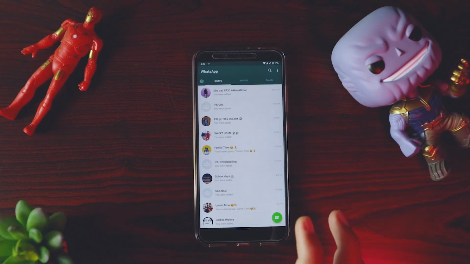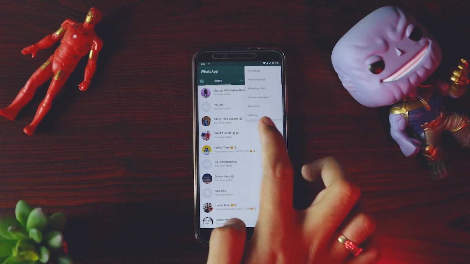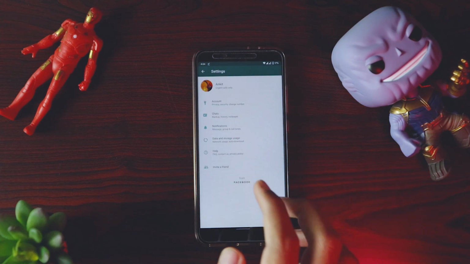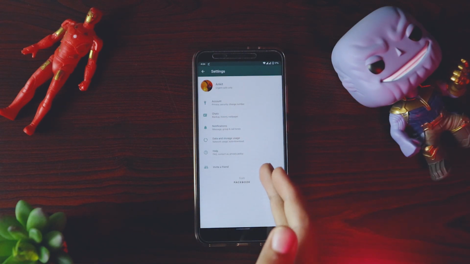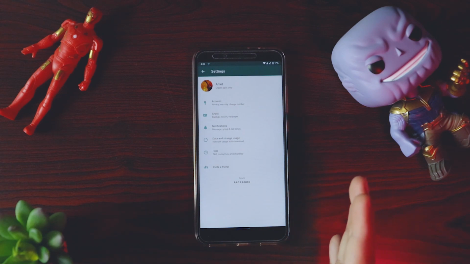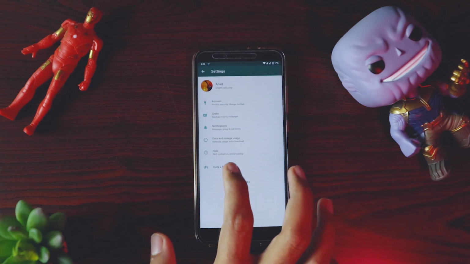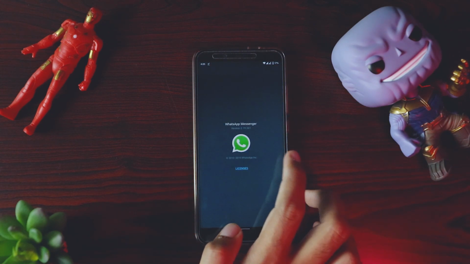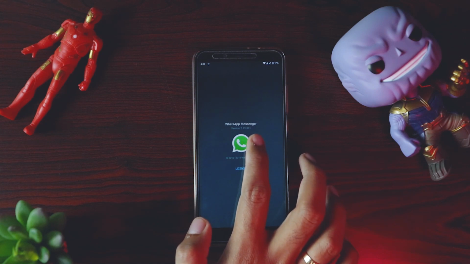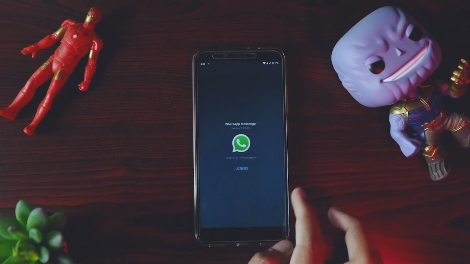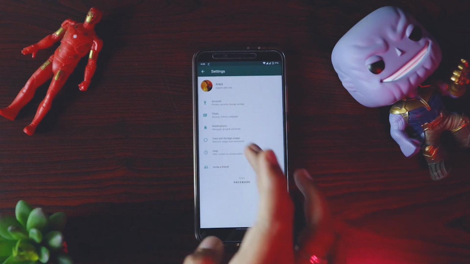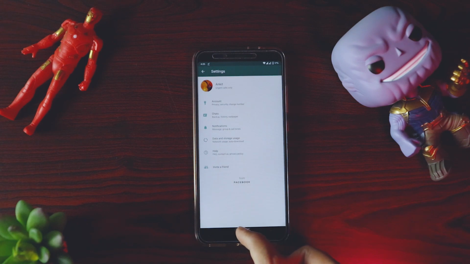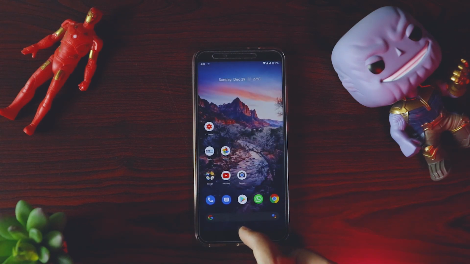So guys, WhatsApp is installed now, and I'll go to settings, and guys, still you can see there is no theme option available, but don't worry, I'll tell you why it's not available. But meanwhile, we'll go to help and just see the app info, and here you can see the version says 2.19.361. So now I'll tell you why this option is still not available. Because we have to force close this application WhatsApp once, and then we have to reopen.